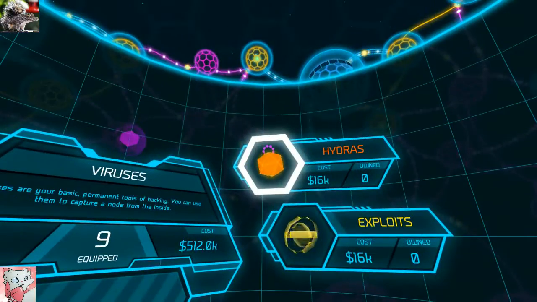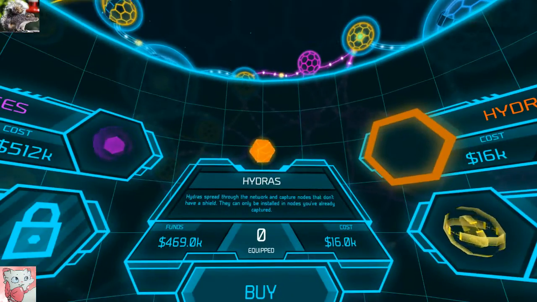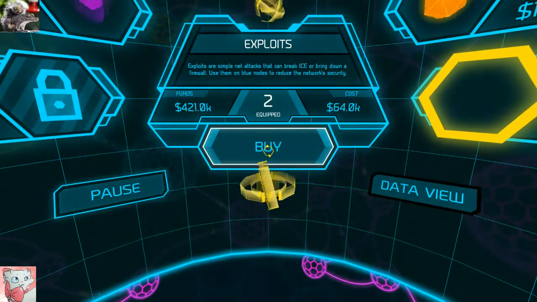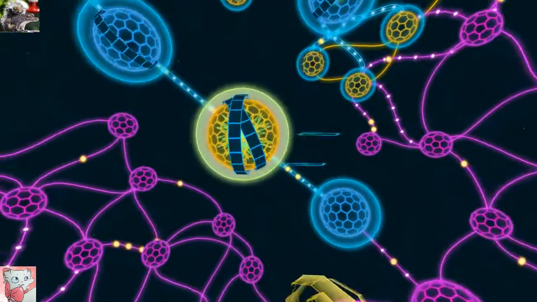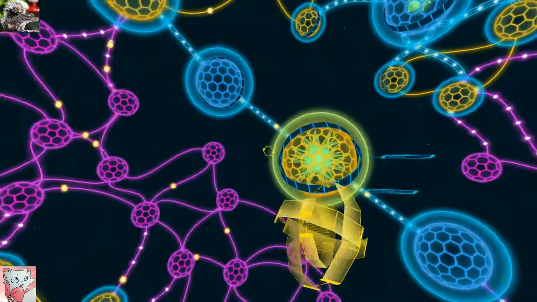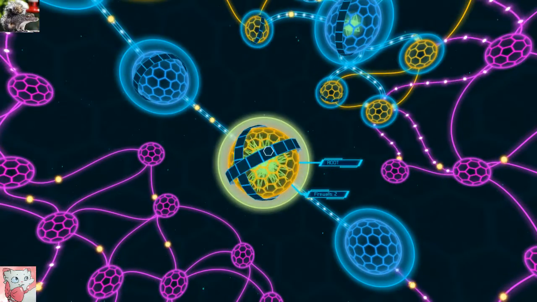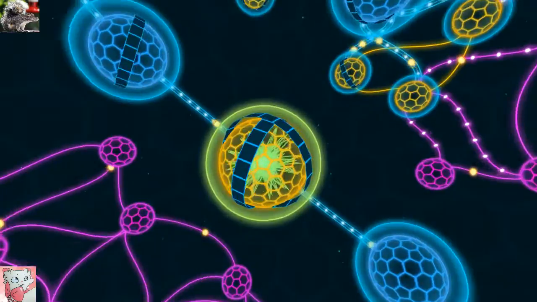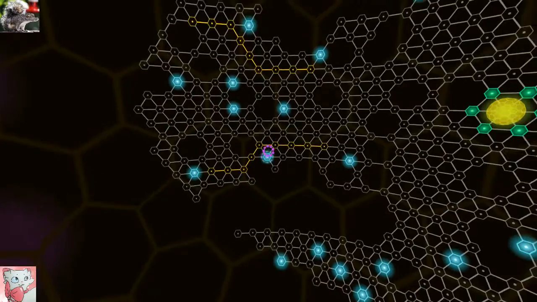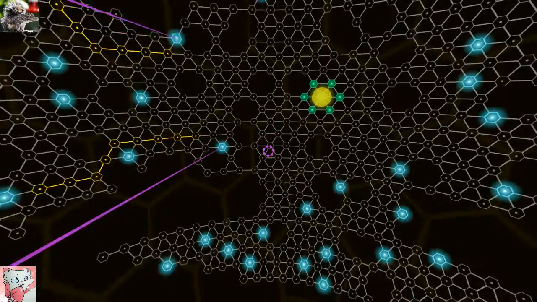You think I got enough now? Oh, no, I don't need a Hydra. I need another exploit. Error. Exploits can only be used on Sentinel nodes or ICE. Oh, it took out. Oh, never mind then. What? Let's go ahead and get him. Let's go ahead and try for this root node. Wow. I don't know what that is. What? Yellow lines.